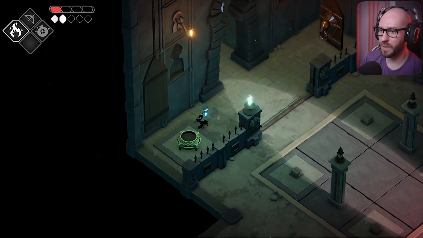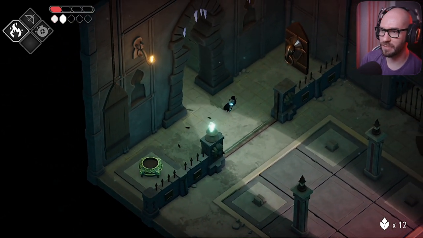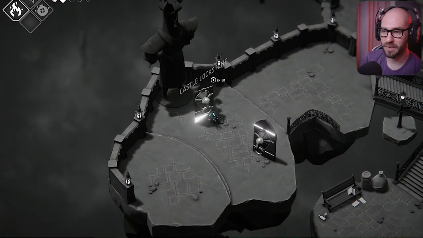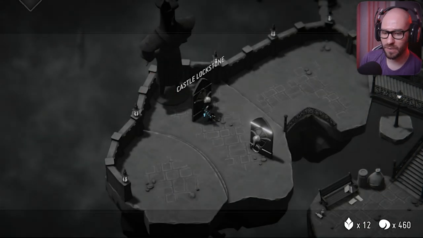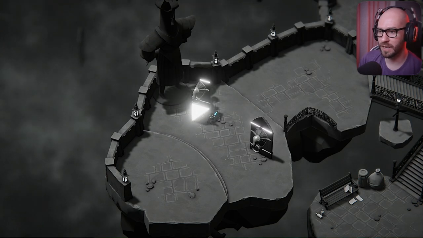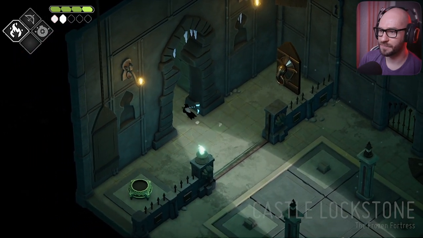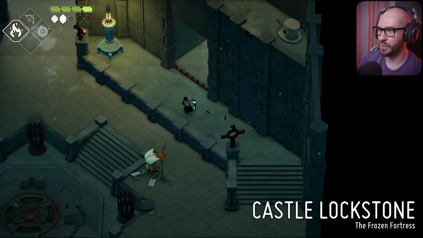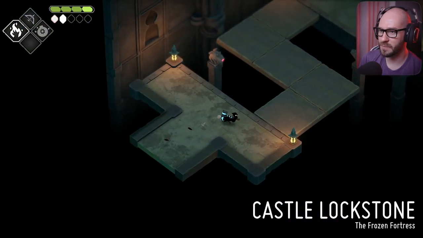Ooh, never mind. We're all the way back then to the main entrance. Awesome. And you know what I'm going to do. I'm actually going to go back home, get myself some health back. Let's see. We only have 460 souls, so there's absolutely nothing I can actually upgrade. So let's keep on going then. And then we're done with that one. We can definitely keep on going through this next portal, which is going to be here.